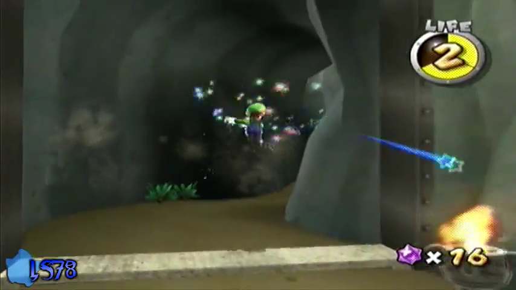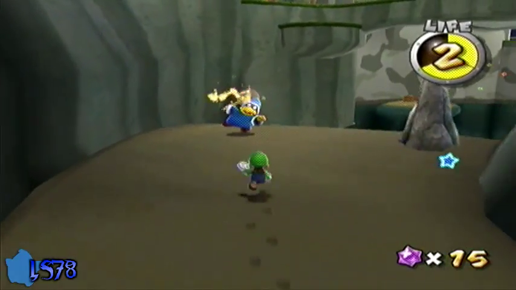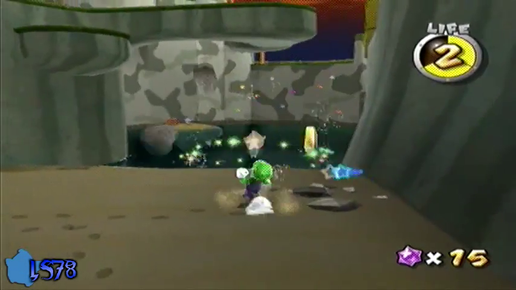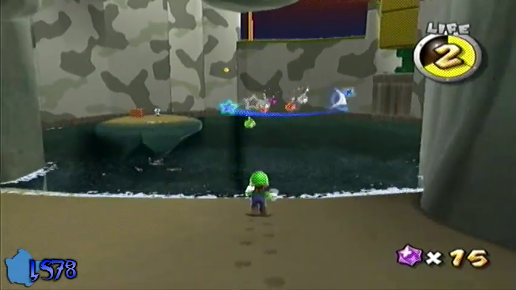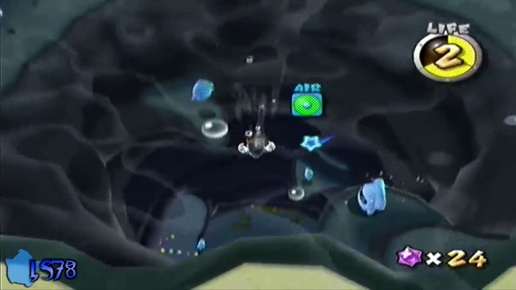I just destroyed the one little Octagoomba with a homing ground pound, and he was squished into the floor like some cartoon character. Oh, hello, coins. I believe we want to go down here.